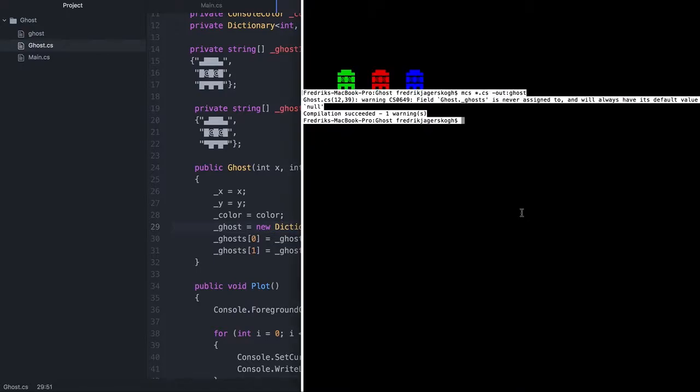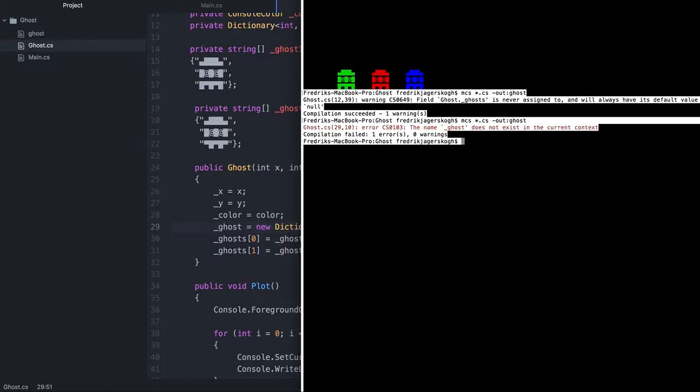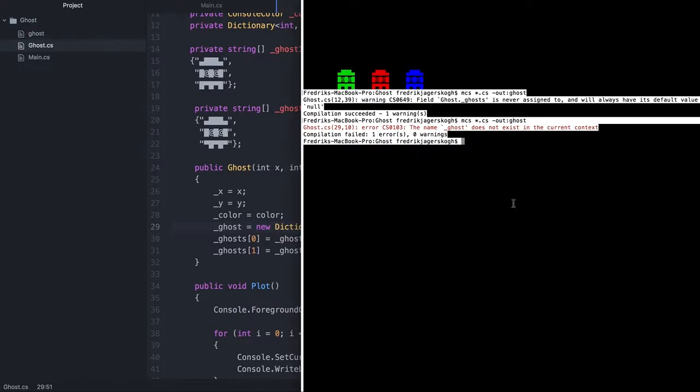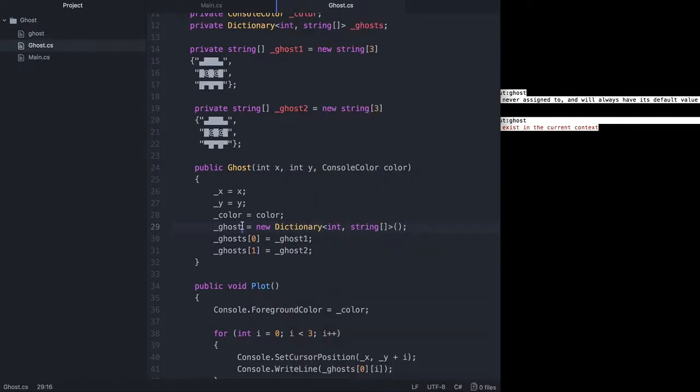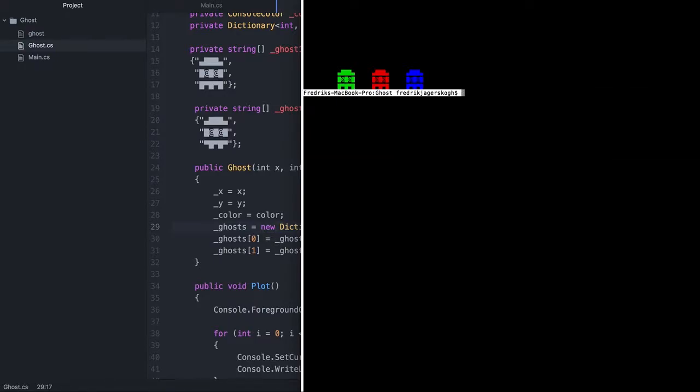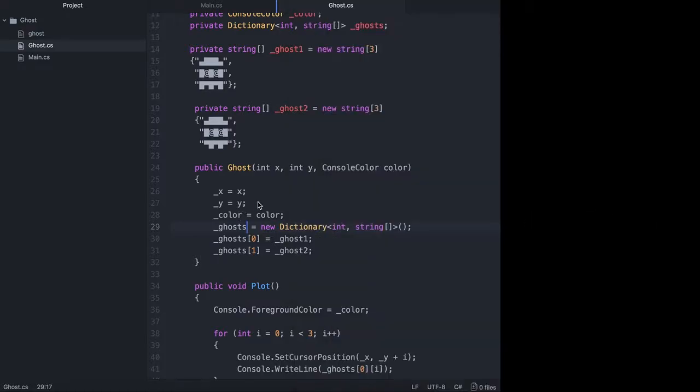There we go. The name ghost does not exist in the current context. Which line? 29. Okay. There. Okay. And it does exactly the same thing as before.